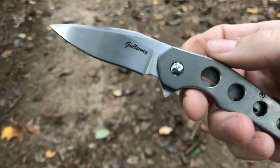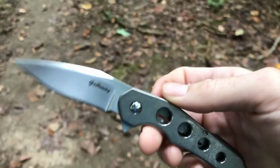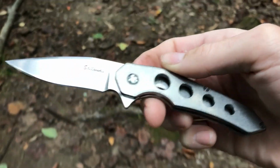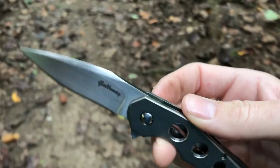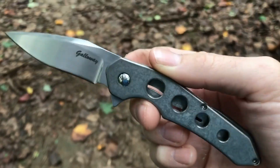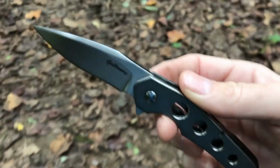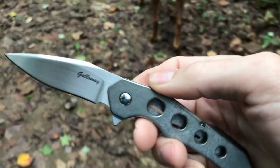We have a 3-inch blade of, I think it's CPM 154. I don't really know. This didn't exactly come with a maker's card or anything. It came with a patch and a pouch, and that's about it. So yeah, 3-inch blade, or maybe a hair under 3 inches.